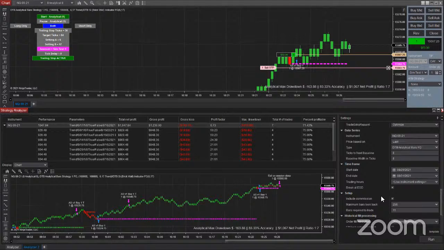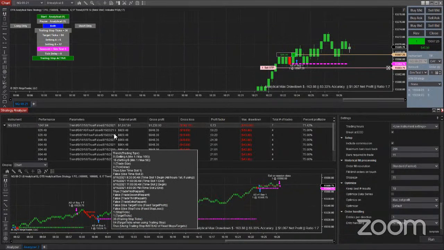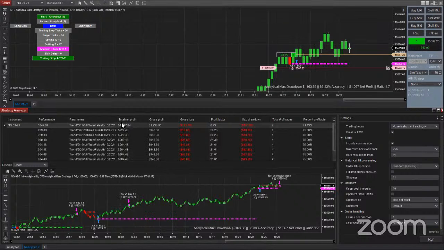Now I've only kept 10 results, but if you had gone 20 results or 30 results, you would have found that 915 we were using earlier would definitely have been over here. It'll definitely be in this list. It just may have filtered down a little bit because there are higher settings above it.